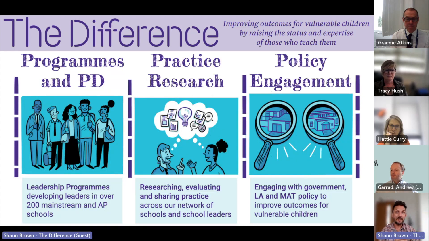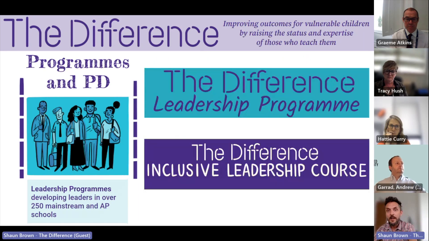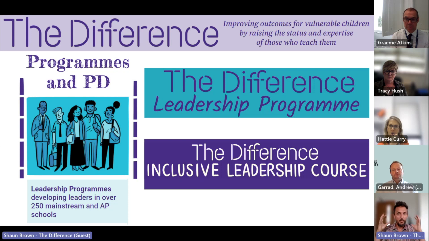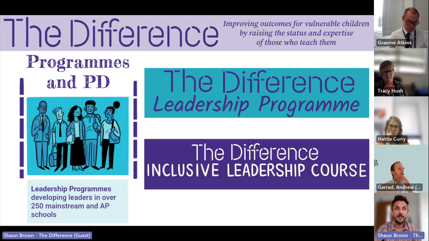We've got programs and PD strands where we've worked with just over 300 school leaders on our two core programs. The first is the Difference Leadership Programme where we've taken 65 leaders from mainstream, they've become Difference Leaders in AP and PRUs across the country and then we support them to go back to leadership positions in mainstream. And then our Inclusive Leadership Course, which is what we're here to focus on today — we've worked with over 250 mainstream leaders over the last four years, developing their personal expertise but also supporting them to lead improved outcomes in their schools.